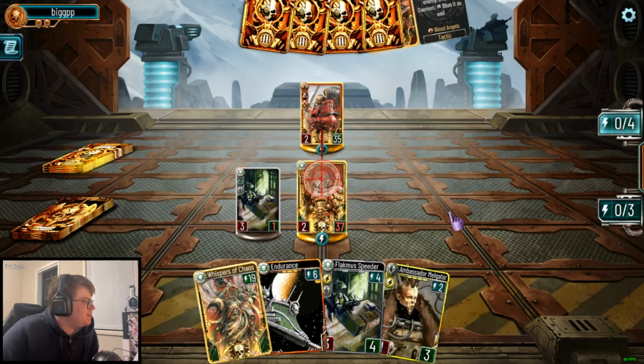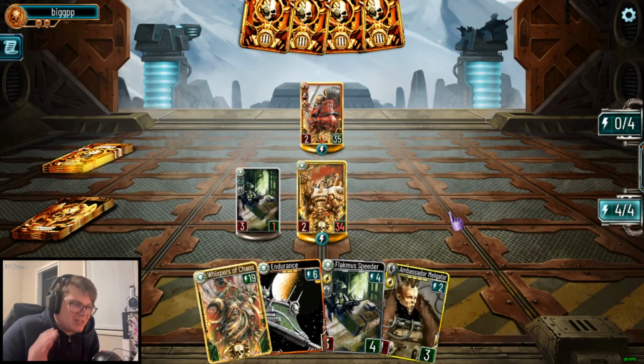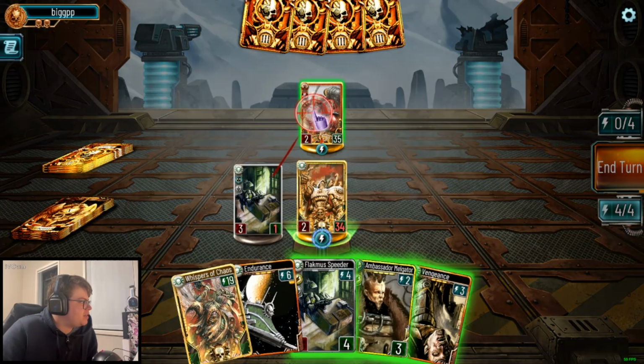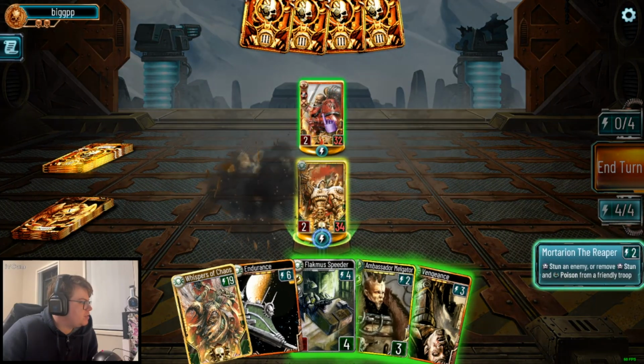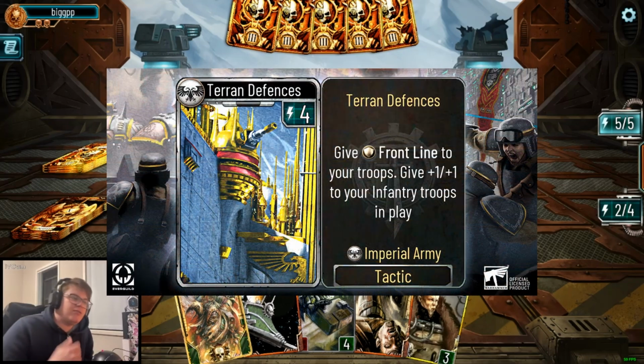These are the last spoilers that I think I will have for this expansion. We have some neutral spoilers, and today we are showing off the Imperial Army. We've got a couple cards here today. We've got one meh and one very, very exciting card. The card that I think is meh is Terrain Defenses.